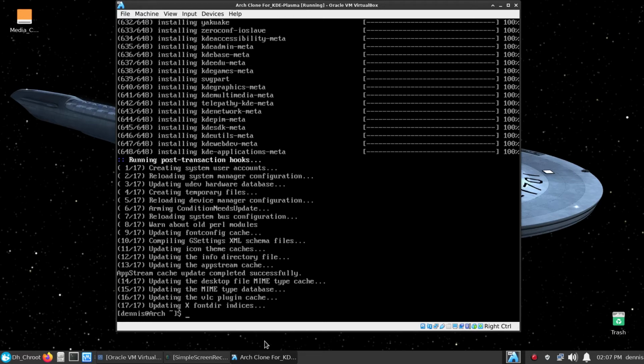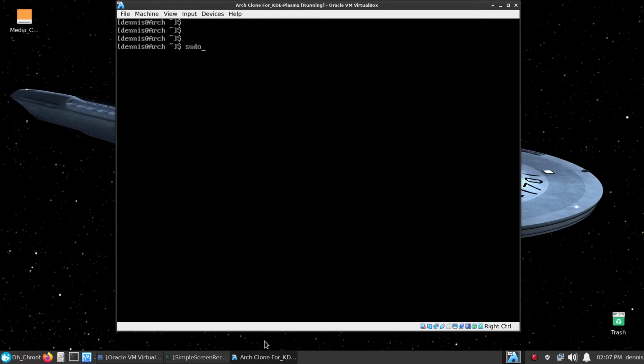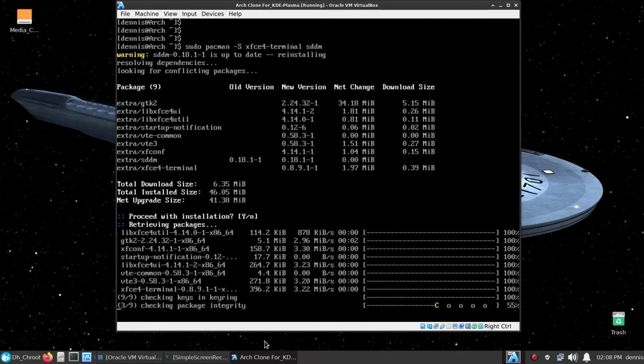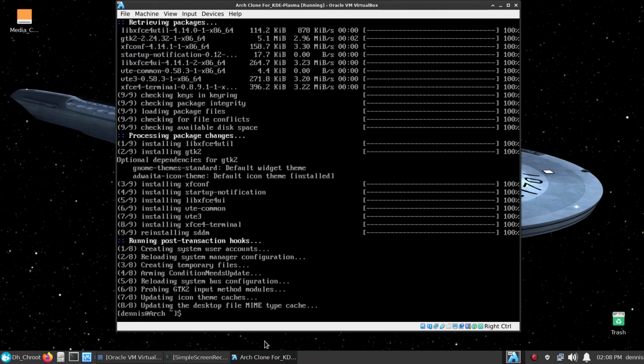I'm going to press Control L to clear the screen and run sudo pacman -S xfce4-terminal. I'm trying to spell it. We're going to get sddm. Let's see, think here. I believe that's all we're going to need. Oh, SDDM comes in with Plasma. That's why I chose SDDM. Okay, that's finished. I'm going to press Control L to clear the screen.